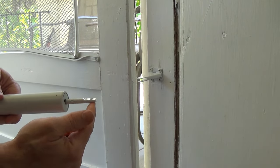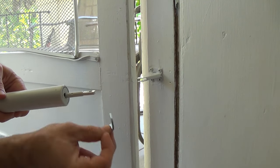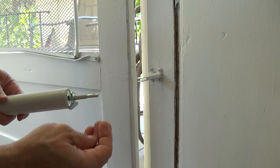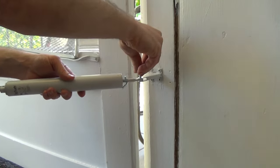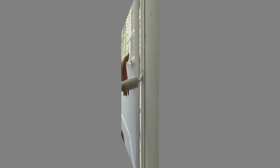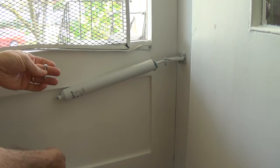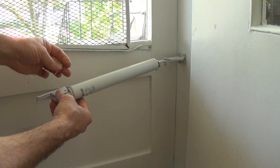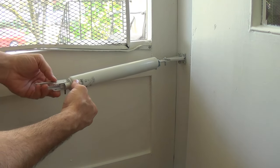Next, we'll take the back end of the door closer and the hold-open washer, which just looks like this. This is what holds the door open when you need it to stay open. Then we're just going to take this pin and connect it to the bracket just like that, fit it in, and it just holds just like that. Now with the door completely shut, we're taking the other bracket with the other pin — there's a thinner pin here — and we're just going to connect this, put it through the first hole, and it just again fits loosely just like that.